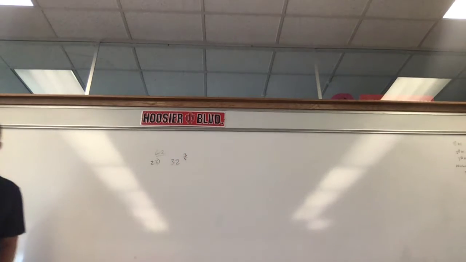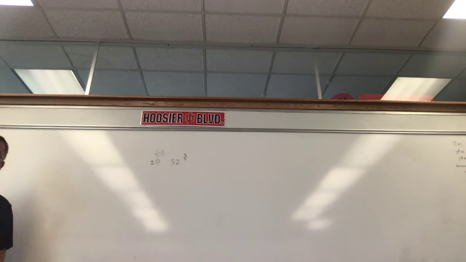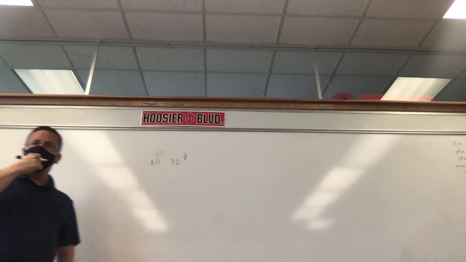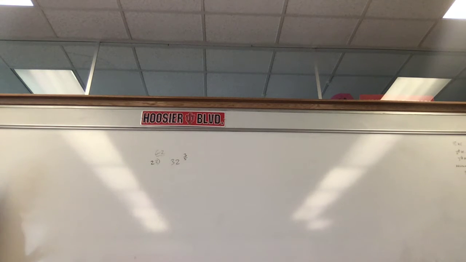We talked about this yesterday, okay? And you've never done this before. Yesterday was brand new. If you were gone yesterday, you missed this. And even if you're here, you might have forgotten it. I just want to make sure you understand. If I ask you 32 to the 3/5 power, I don't know what that is. So we rewrite it, okay?